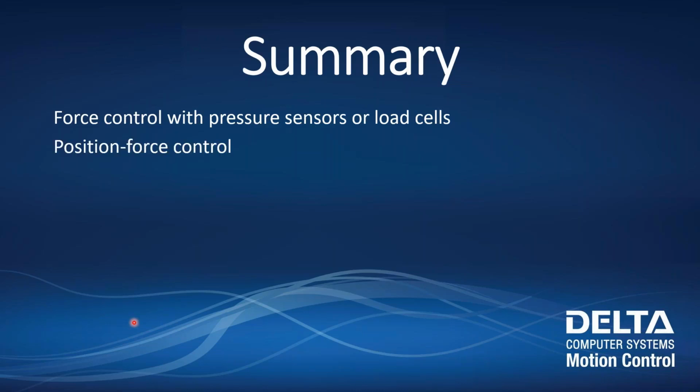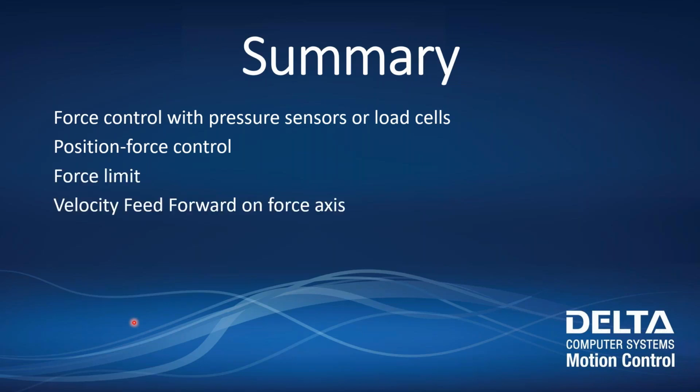So, summary, we can do force control with pressure sensors or load cells. We went through position force control, force limit, and velocity feed forward on a force axis, something I wasn't able to talk about. I was hoping to do it, but I wasn't able to set up a system that does it. That will be a topic for another future webinar. And if you have any questions on your force control, remember Delta Tech support is just an email or a call away.